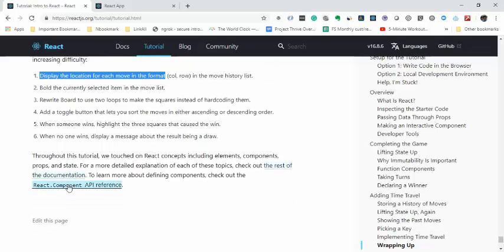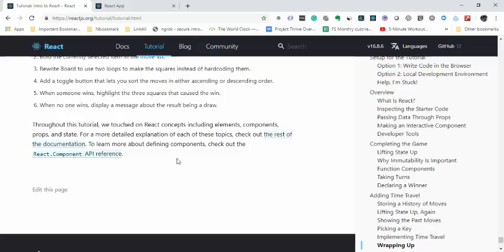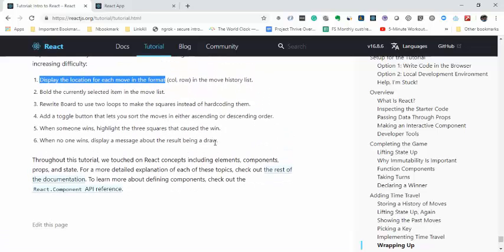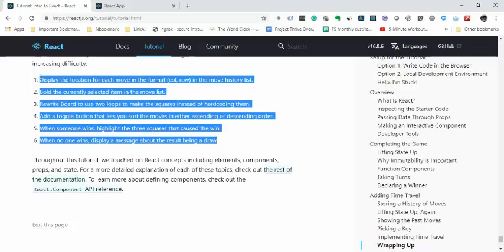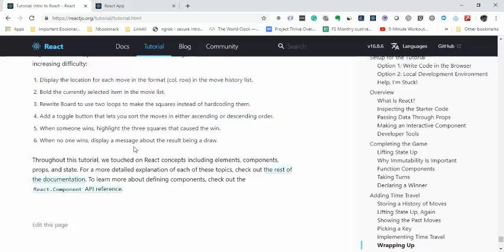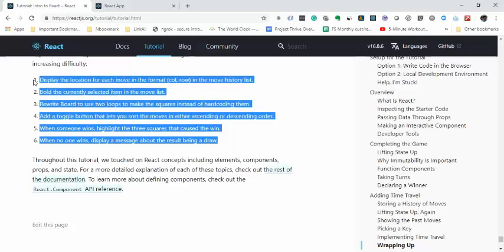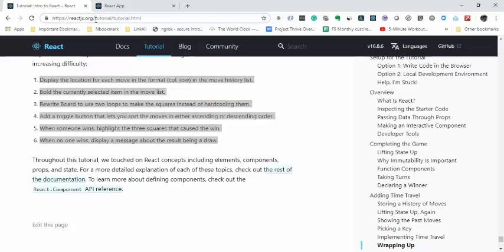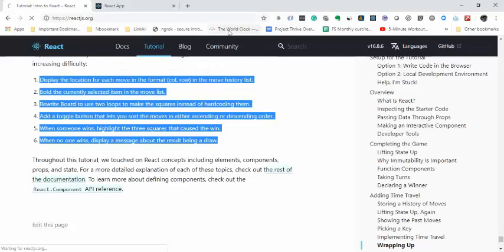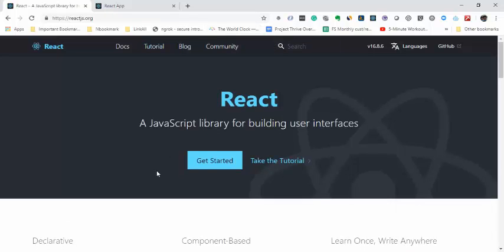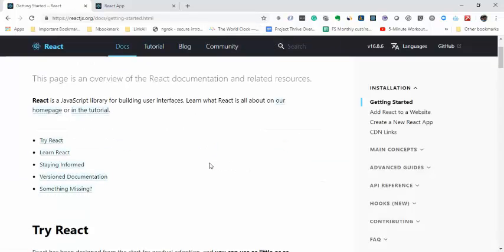I can't do this right now because I still need to learn other things in React, and this is the first tutorial in the docs that I followed. So what's next is for my learning journey. I want to follow all this.